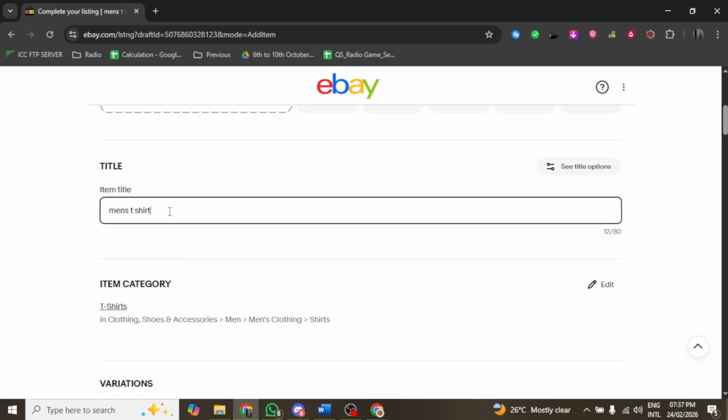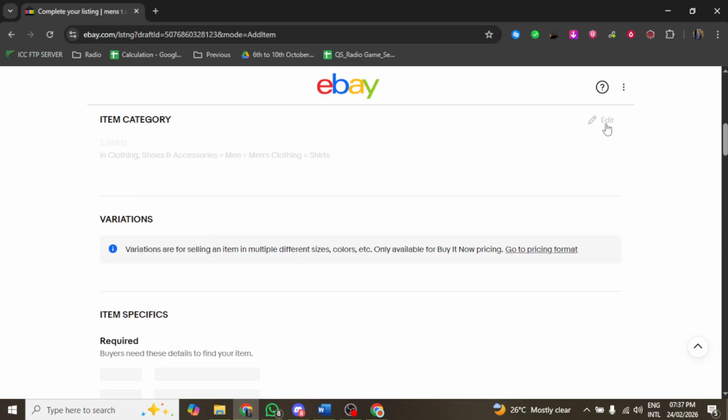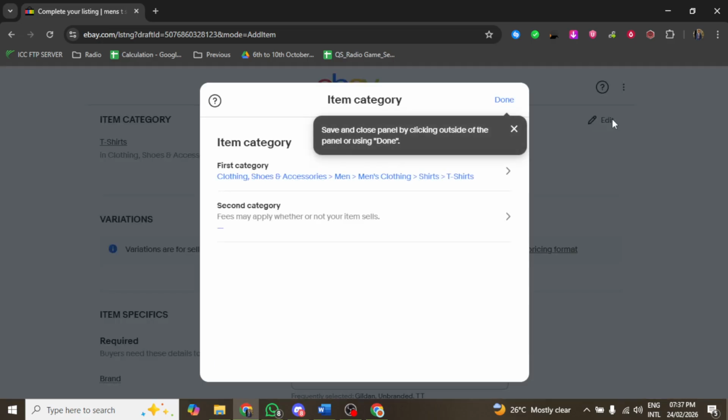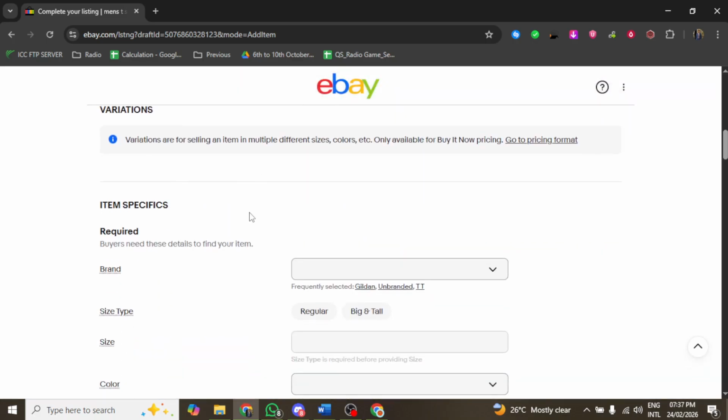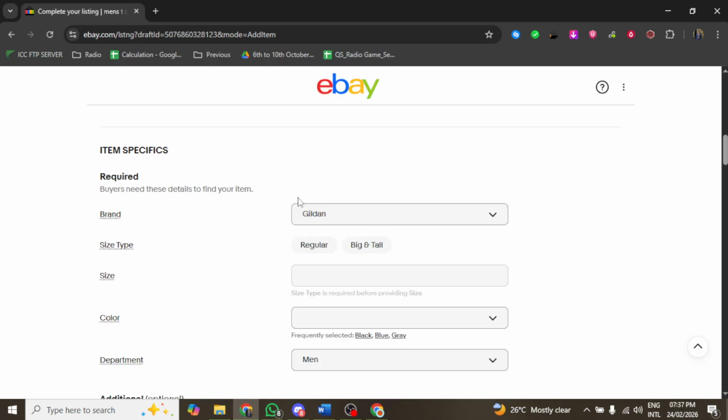After preparing your multiple listings, you should review each one carefully before publishing. This step is essential to ensure that all the product descriptions, prices, and shipping options are accurate. Take your time to verify that everything is correct. Once you are satisfied with the information provided, locate and click the List Item button to publish your listings.